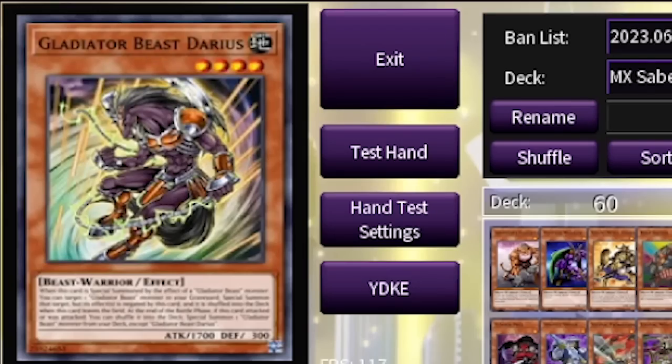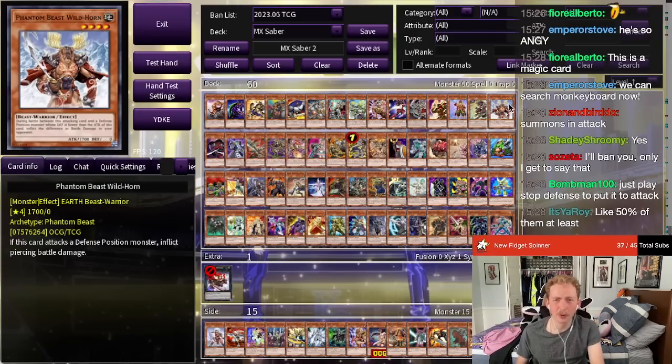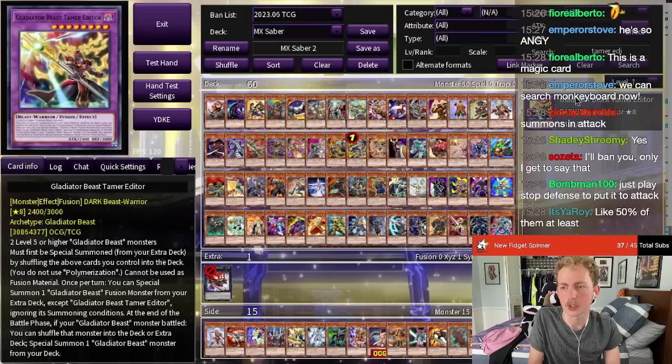Gladiator Beast Darius, when this card is special summoned by the effect of a Gladiator Beast. Yeah, we all know what Darius says. I guess you can use this as part of a fusion summon? What's the materials on Tamer Editor? 2 level 5 or higher Gladiator Beasts. Wow.